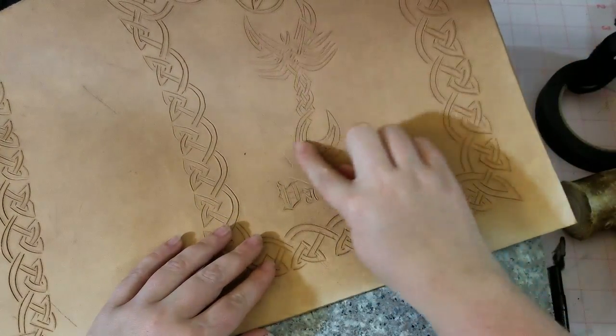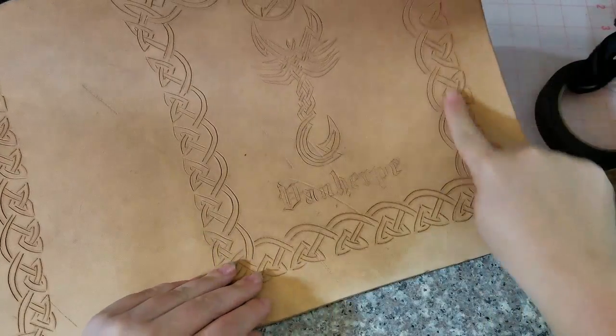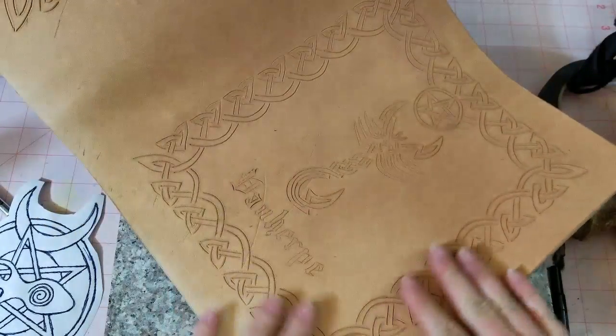I'm actually going to be burning these guys in, which I think will be super cool. But I'm going to start going around and doing the beveling first and foremost. And so I want to show you guys how I do that.